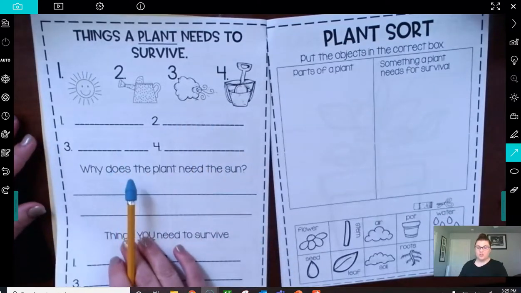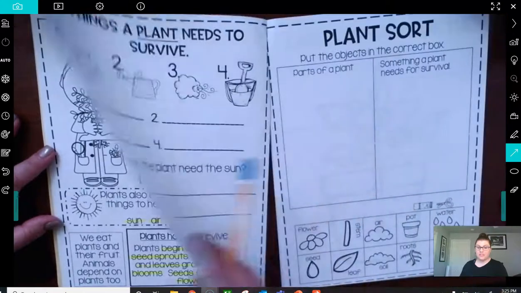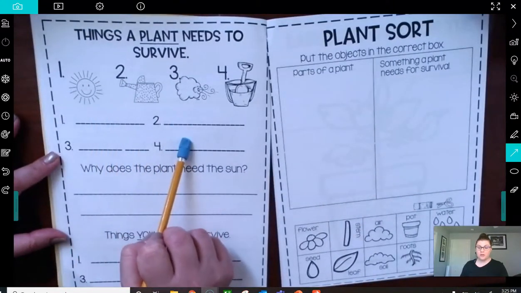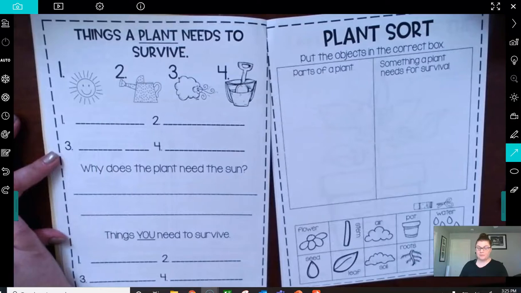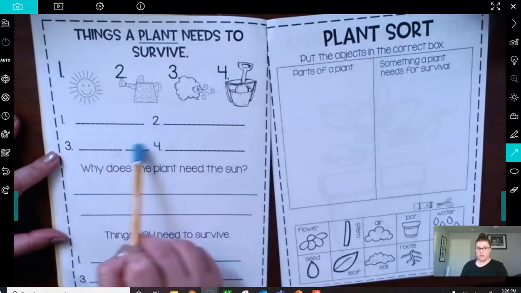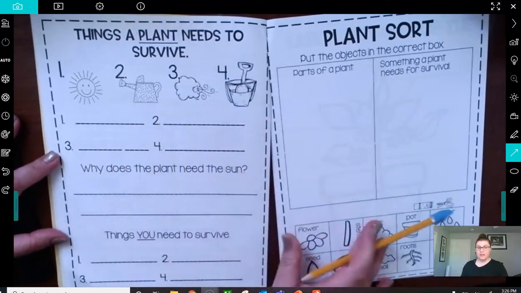If you're not sure or if you're stuck on the words, flip back and look at some of the words that were on the previous page. I want you to hit pause and work on these 4 words and then come back when you're ready. Okay, if you're back with me, that tells me you have filled in the words for 1, 2, 3, and 4 that match these pictures.